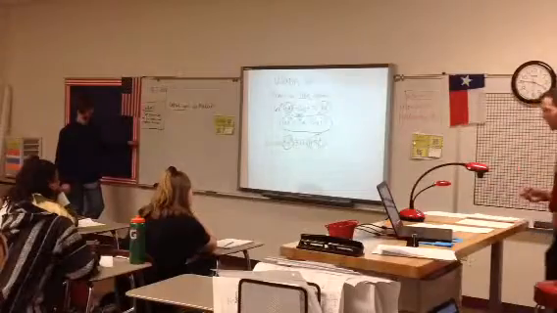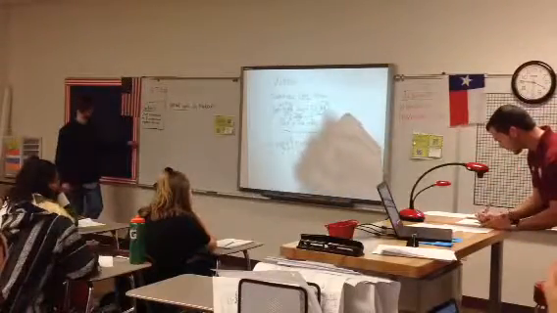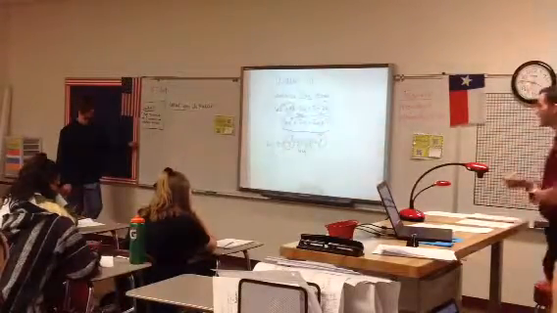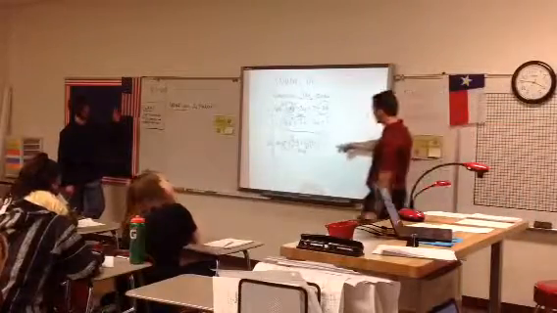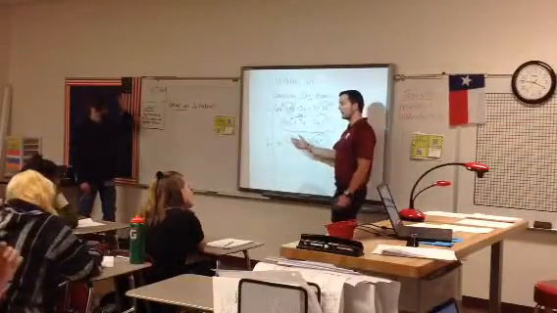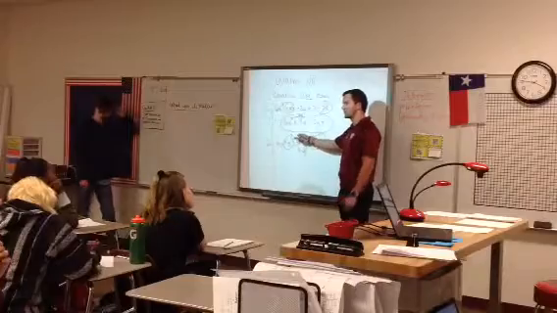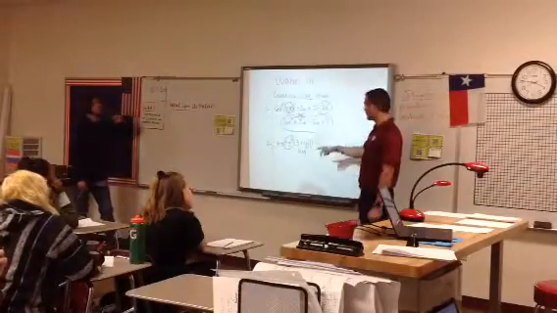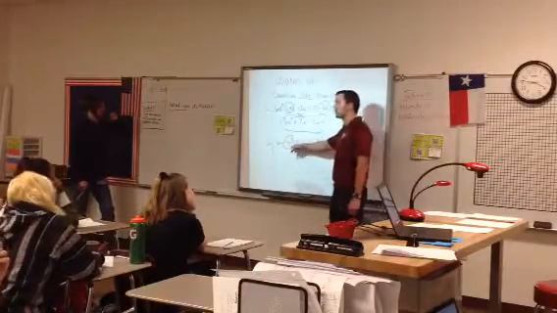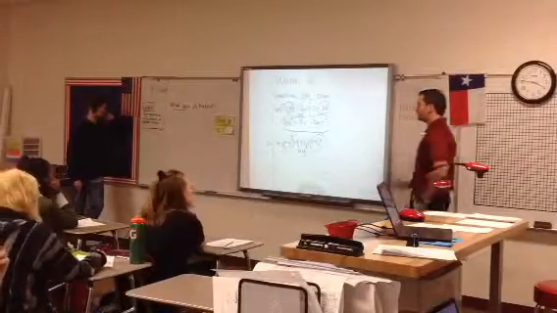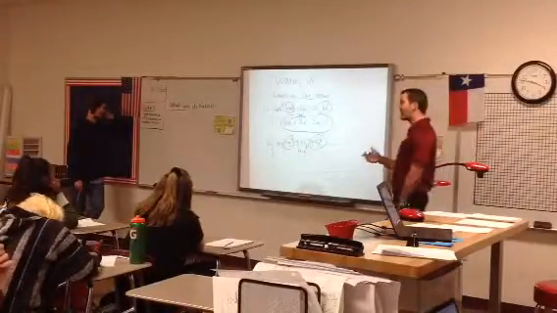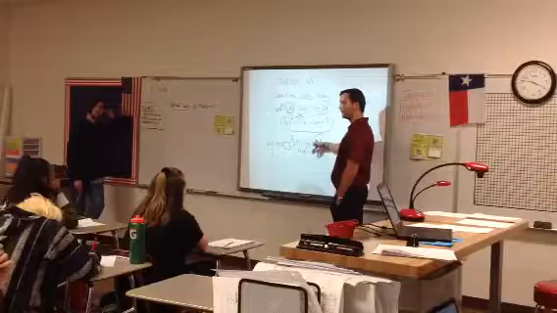6y cubed. Very good. Notice, why is it not 6y to the 6? Because I had some people trying to do that earlier. They took these two, they knew they were like terms, and when they added them, they added the exponents. But what are we actually adding? We talked about it yesterday. It's that number before the variable. What do we call that? Coefficient. The coefficient, right? So we're not adding our variables together. We're adding our coefficients. Very good.